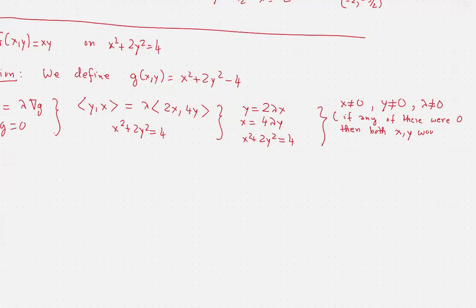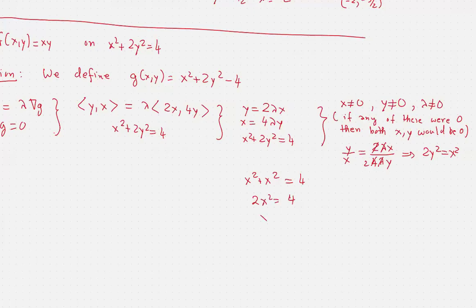Okay, so again, what we have here is that we can divide the first and the second equation. And we have a lot of pleasant cancellations. So basically we have 2y squared is equal to x squared. Once we know this, then we can replace 2y squared by x squared in the constraint, so we get x squared plus x squared is equal to 4. 2x squared is equal to 4. X squared is equal to 2. And x is equal to plus or minus square root of 2.